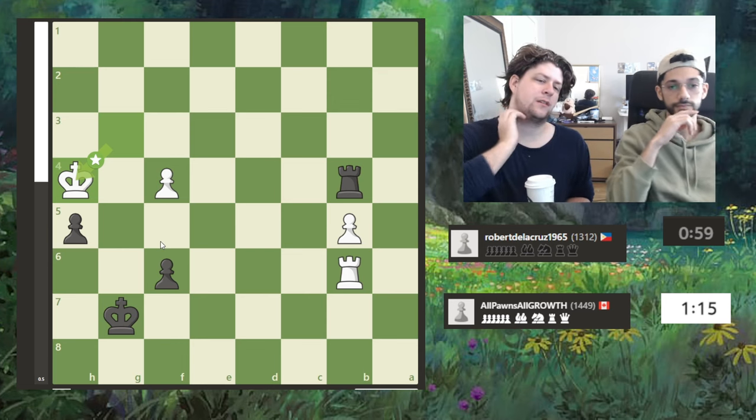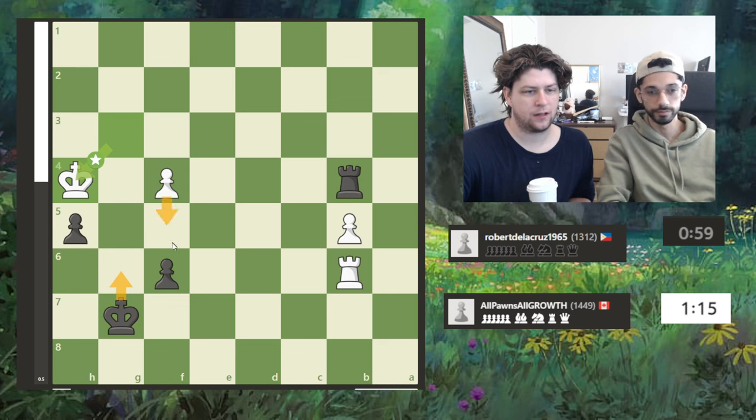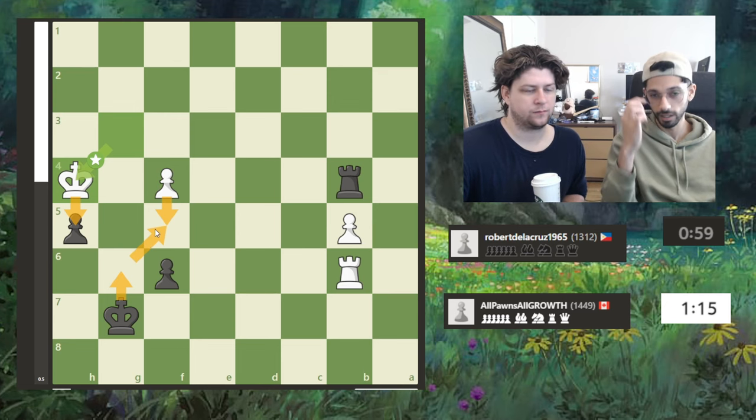Right. Yeah, I see what you mean. So it's like here. Kick, take. If he takes, he's in a lot of trouble. It's not a mating net, really. No, it's not. But it's another potential. Oh, you could blunder mate in one.